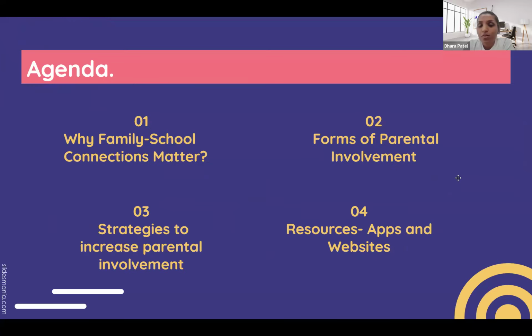Our agenda for today is first talking about why family and school connections matter. Then we will go on to forms of parental involvement, like what are the different forms of parental involvement. Then we'll talk about strategies to increase parental involvement. And finally, some apps and websites that are really great resources for you to check out and explore, if your school or district does not utilize them at the moment.